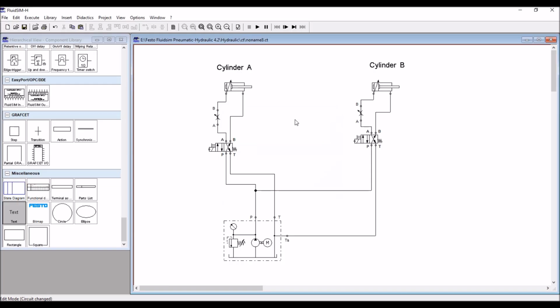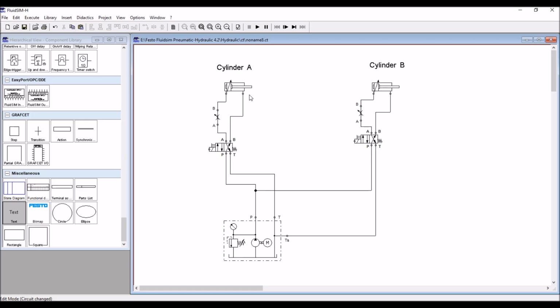So in automation, whether an event is completed or not is very important, right? Here event means when the cylinder completes its forward stroke, then the forward stroke event is completed.